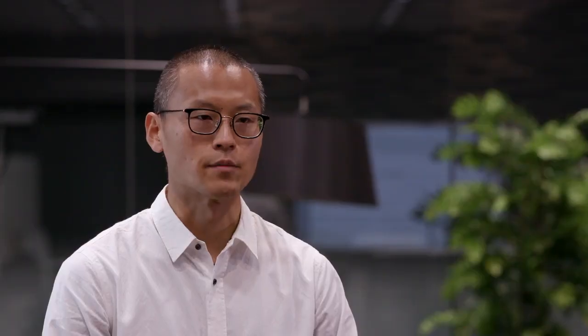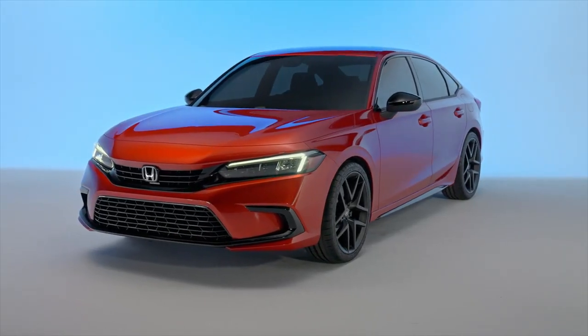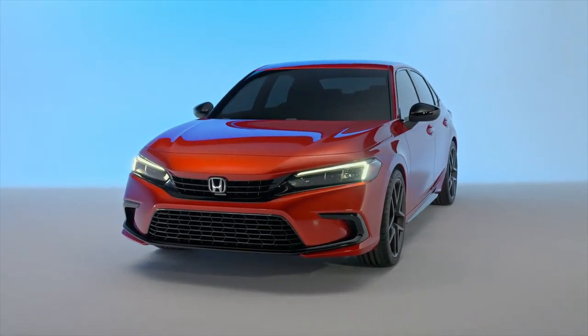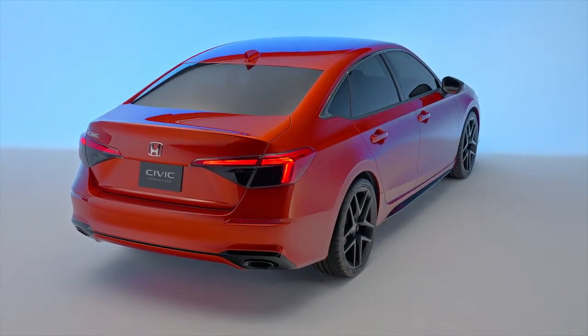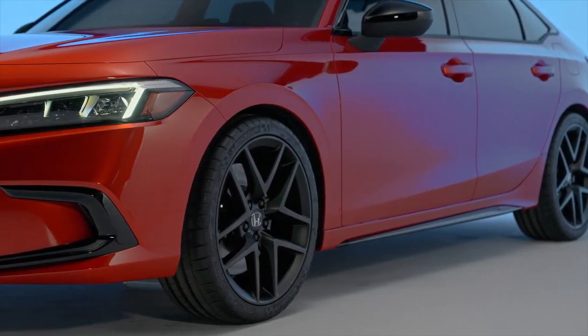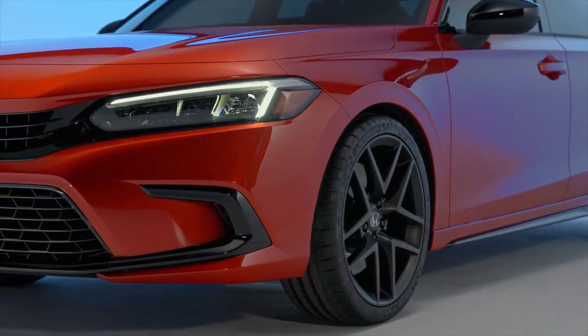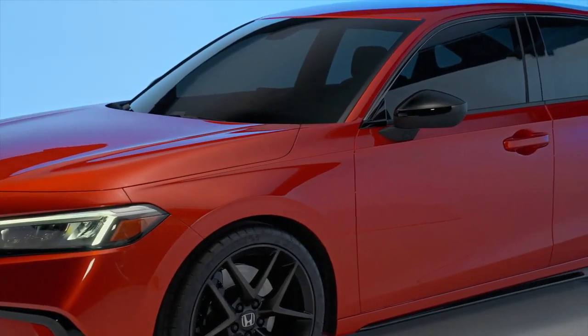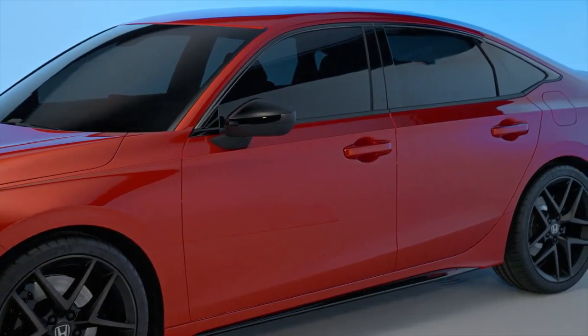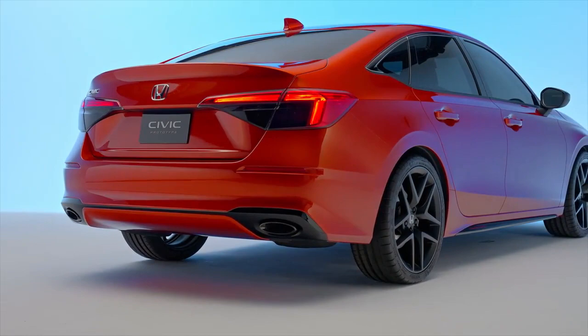By setting 'exhilarating exterior' as our styling concept for the new Civic, we strive for a human-centered exterior design which will offer an exhilarating experience for those who look at or ride in this vehicle. An easy-to-drive cabin with a low and clean belt line, and low horizontal character lines that extend through the body without disruption create a linear profile. These factors make the body look thinner and the tires appear bigger, evoking an image of stability and an outstanding driving experience.